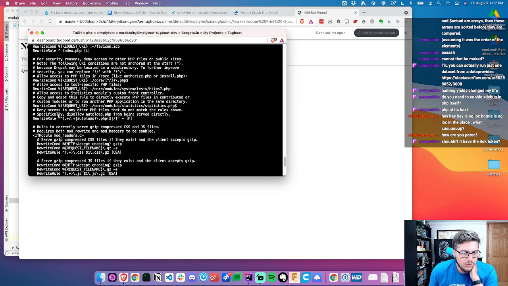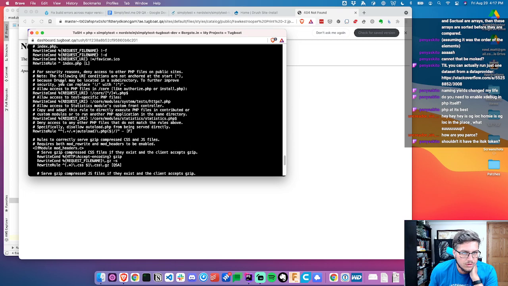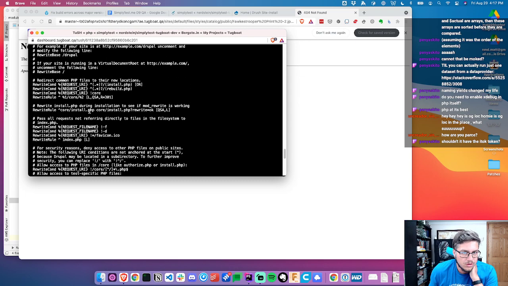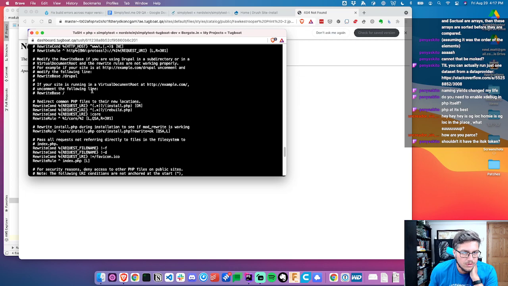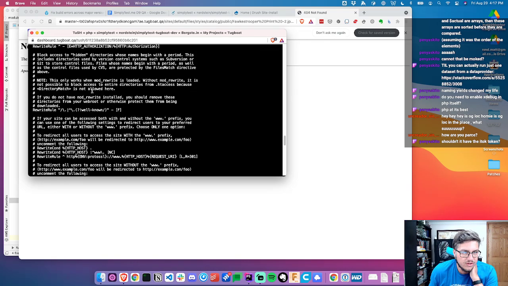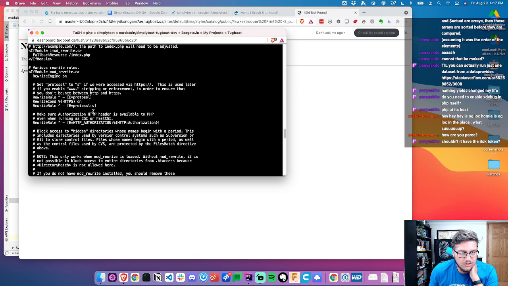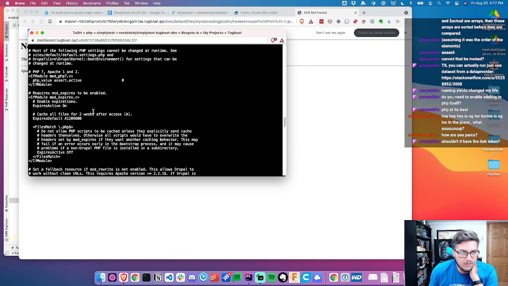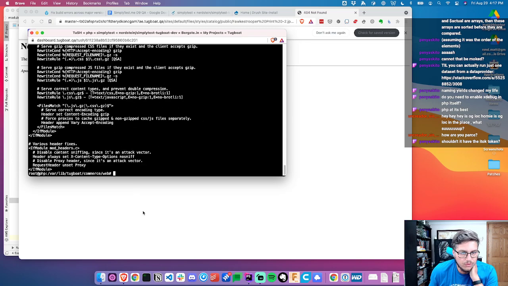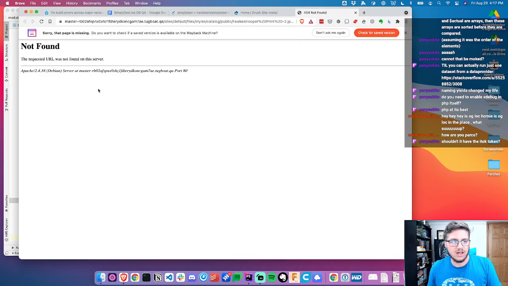Rewrite rule, rewrite base. It really looks to me like it's not going to Drupal for sourcing the image style.